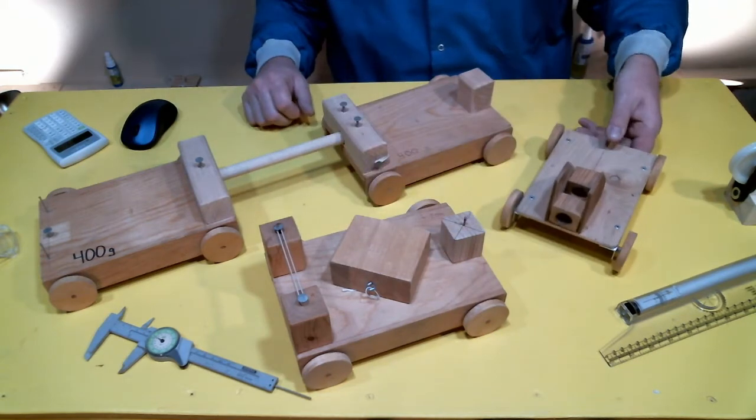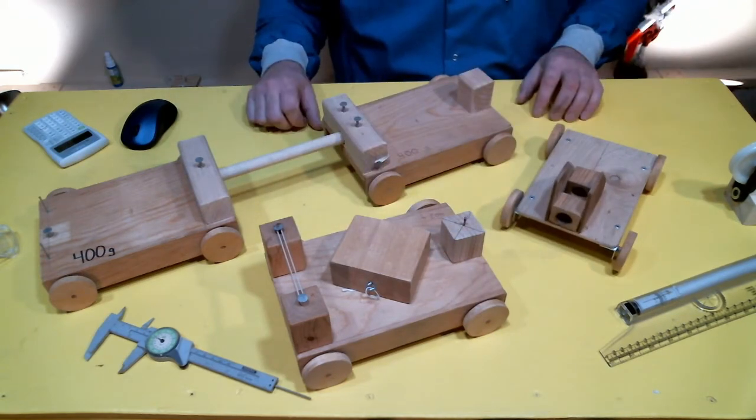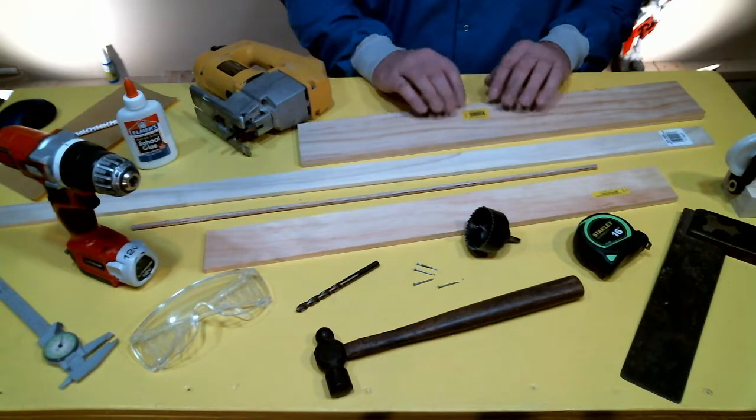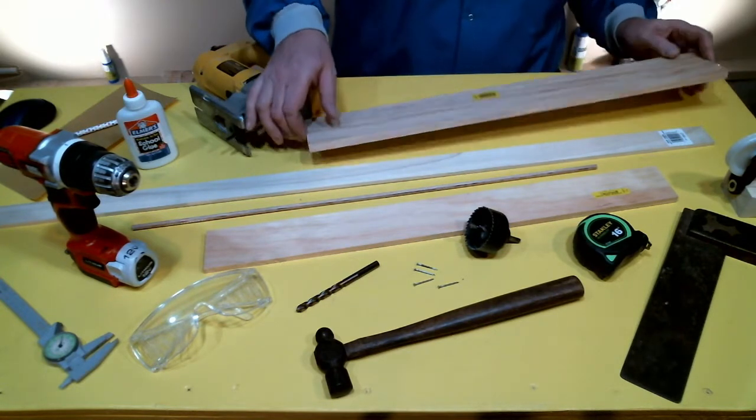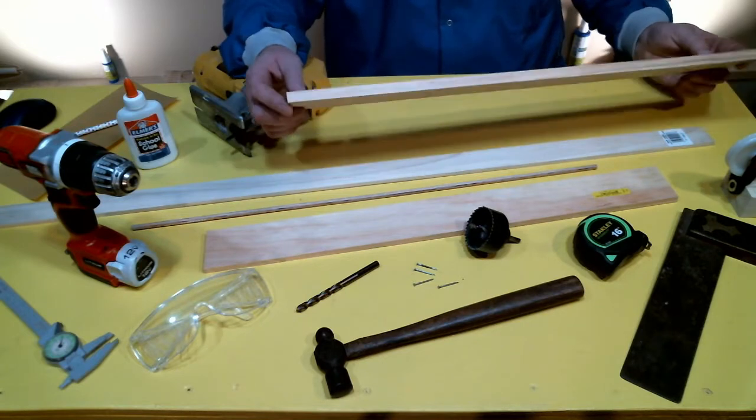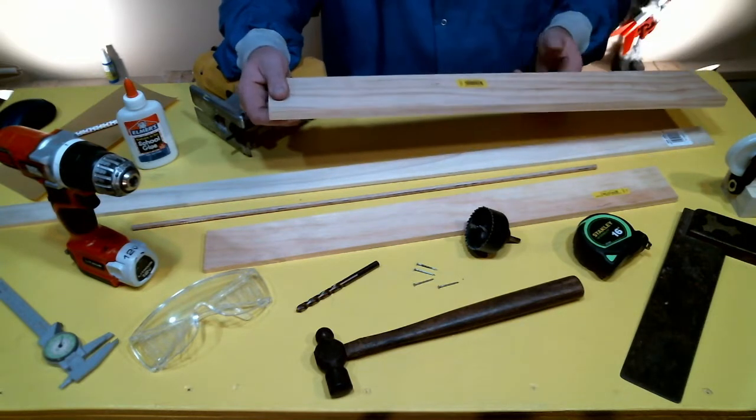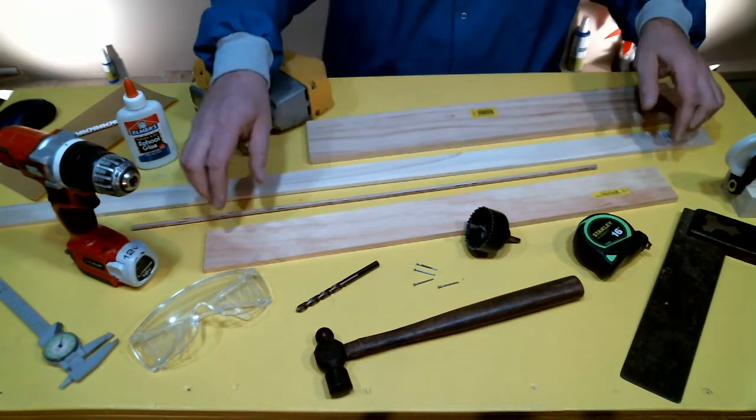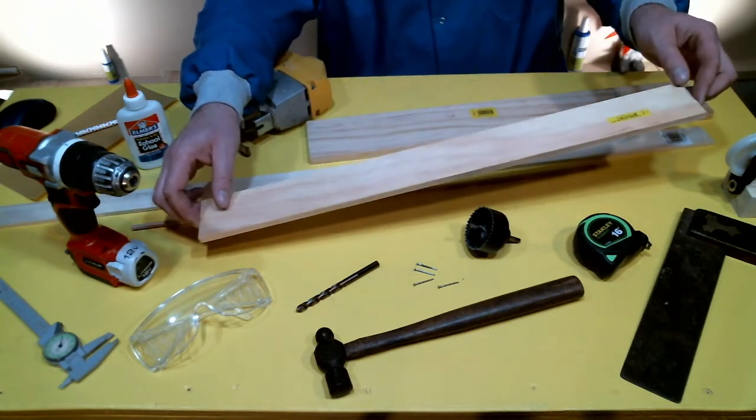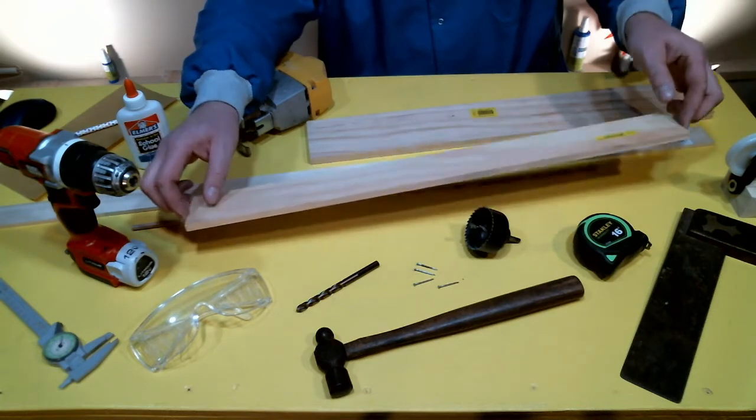Now I want to show you the materials you'll need to build some of these carts. These are the materials and the tools we'll need to make this cart. I've got a craft board I bought at Lowe's. It's half inch thick and four inches wide. The width you want to buy will depend on how wide you want to make your cart. I've got a slightly thinner craft board, this one's 3/8th inch thick, and I'll use this for the wheels.